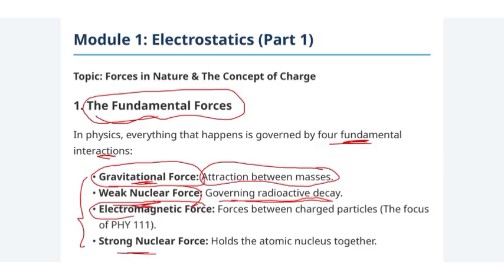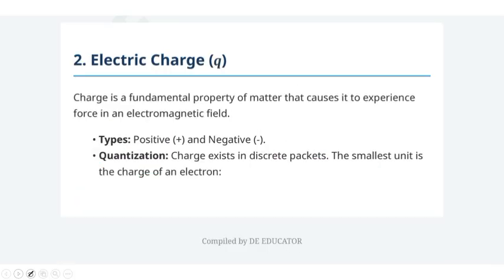And then we have the last one, which is the strong nuclear force. So remember, we have weak nuclear force, and then we have strong nuclear force. The strong nuclear force holds the atomic nucleus together. You should know that weak nuclear force governs radioactivity, while the strong nuclear force holds the atomic nucleus together. Alright, so moving on, next thing we'll be looking at is electric charge.